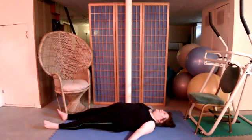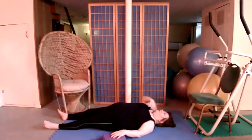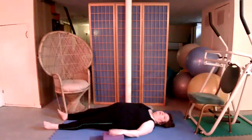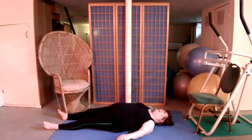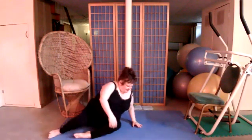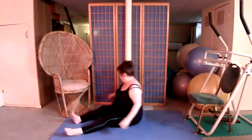And then gradually let your breathing come back to normal. Let your arms be wherever they like to be, relaxed, your feet relaxed, your face and neck relaxed. I'm doing a little side wiggle to feel my back relaxed. Your breathing just goes to normal, gentle, lighter, slower breathing. Now you can stay right down here in Savasana. I know, Suzanne, you like to do that sometimes. Or you could go ahead and get up, because you like the feeling of getting upright. You're doing whatever's right for you while I tell you a little story about breath.